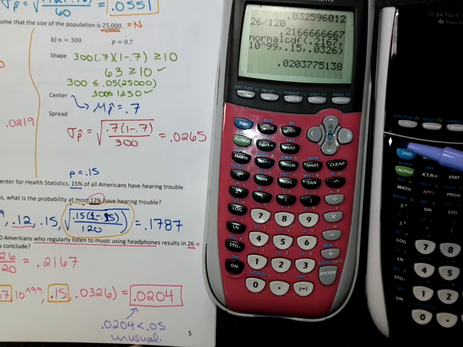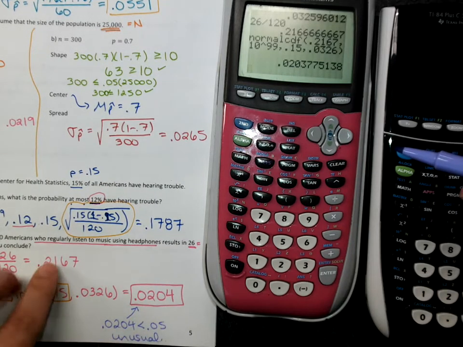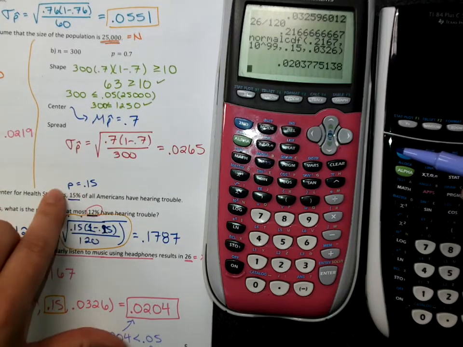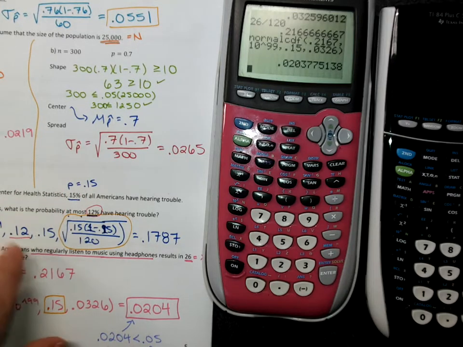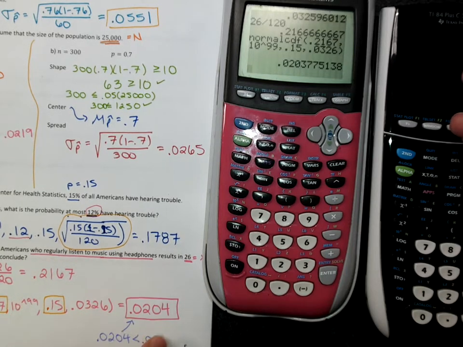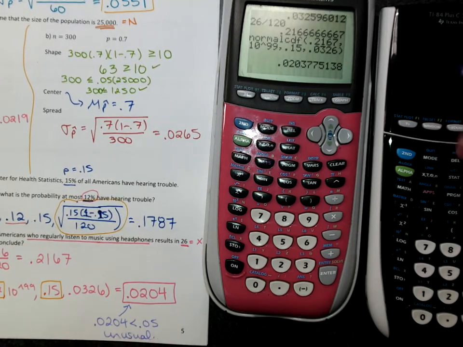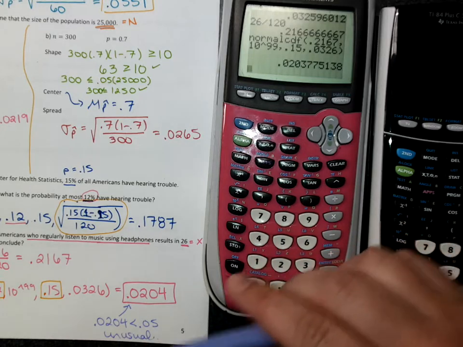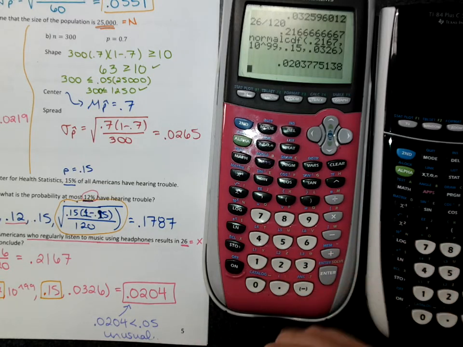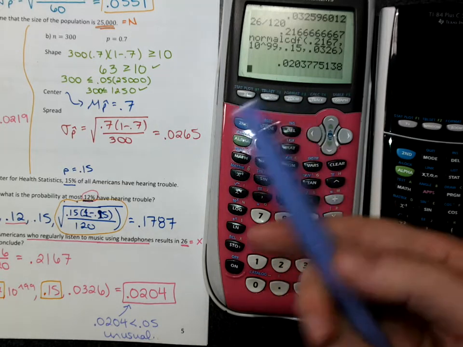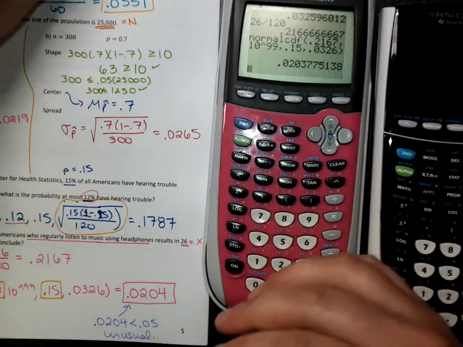So when we have unusual results, we can either question the true proportion, that's one option, or you say that whatever special condition you were testing might be causing more or less of whatever you're trying to study. So when we get unusual results, something might be going on, and we'll talk about what kind of somethings that could be later on in chapter 10.